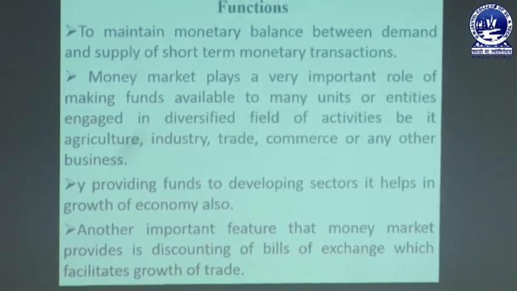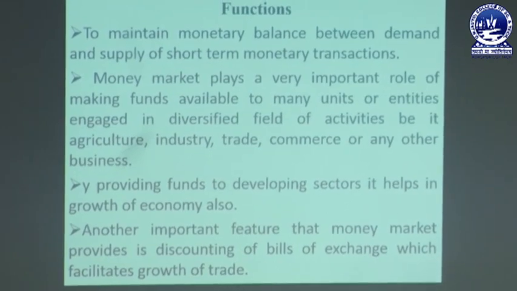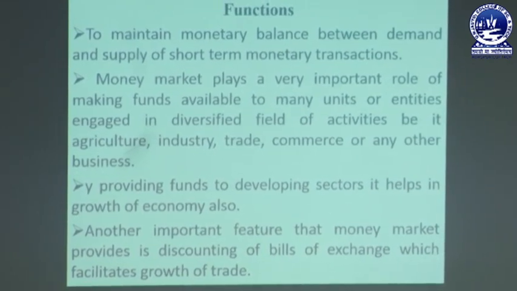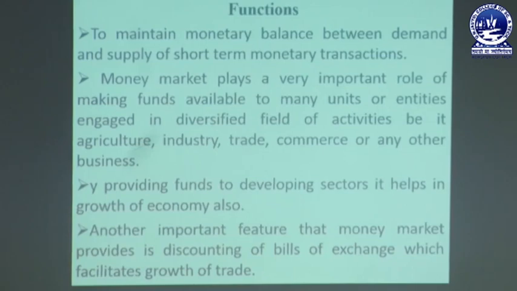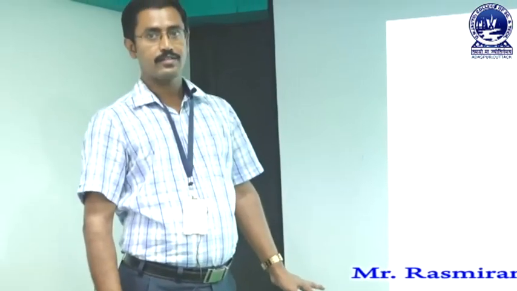Another important feature that the money market provides is discounting of a bill of exchange, which facilitates the growth of trade. In the case of a bill of exchange, the seller sells goods on credit and draws a bill against the buyer, and without waiting for that period, the seller immediately discounts that bill in the bank and takes the money. So, that plays an important role in the money market, by discounting the bill of exchange so the seller gets the money.